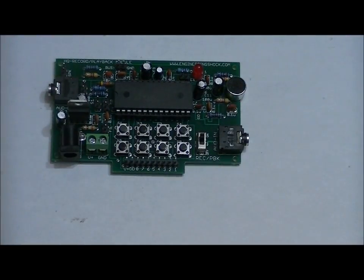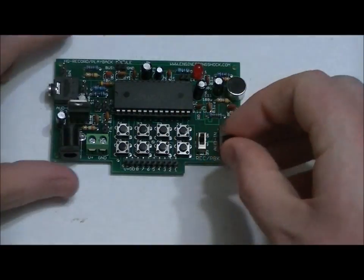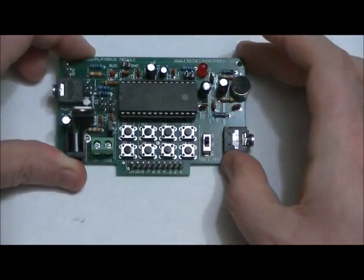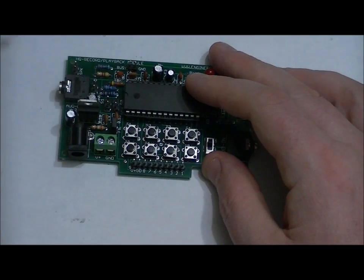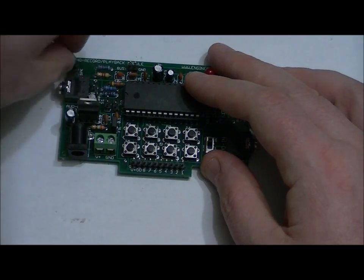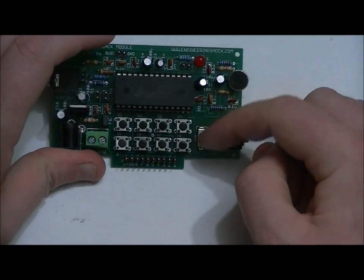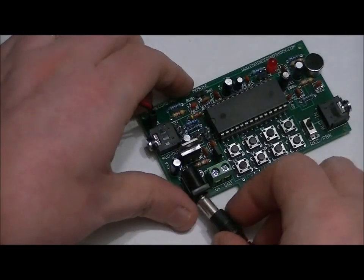So let's run a quick test. What I'm going to do is take one of my jumpers and connect that to the FIL header, and I'm going to take a speaker set and connect it to the SPK pins. I'm going to make sure that the switch is pressed up, that is record, and I'm going to power it up. When I power it up, it should beep.